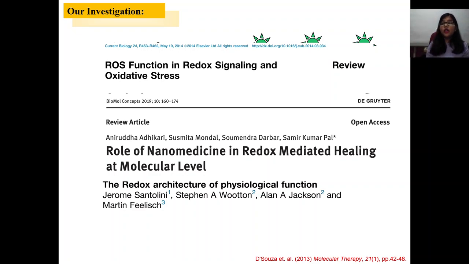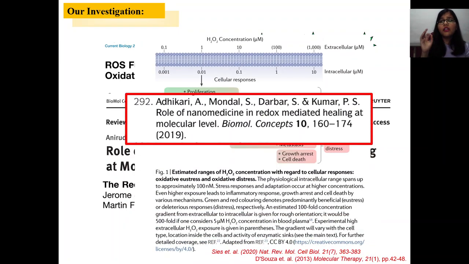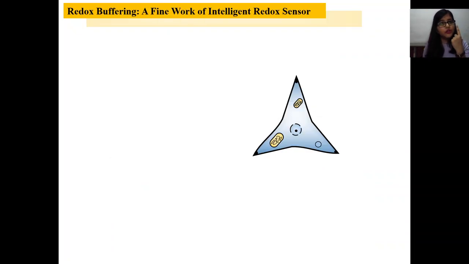It is acting by redox mediated healing and just one year back a Nature paper published by a pioneer group working in redox biology cited us and said that yes, oxidative stress is not at all bad. They classified and broke all the prejudices about oxidative stress and classified it in two groups: oxidative eustress and oxidative distress. And then we have modified our techniques from oxidative mediated healing to redox buffering.